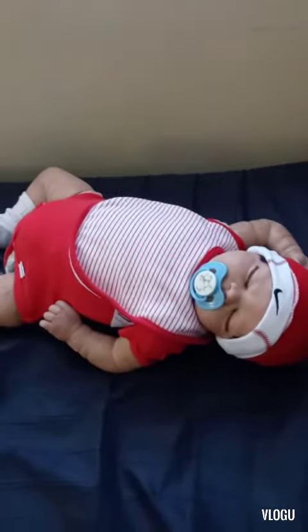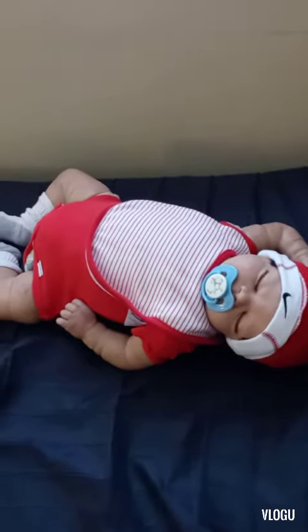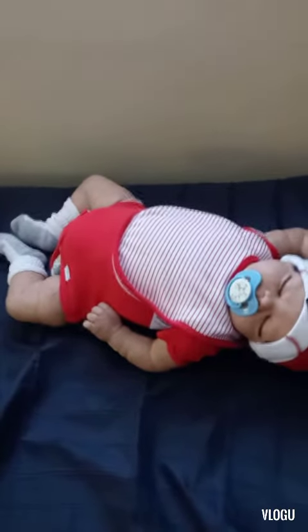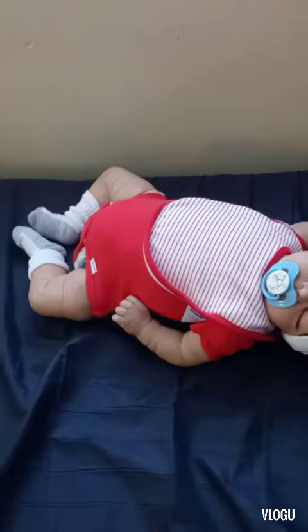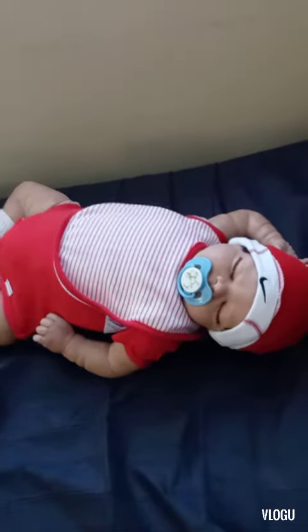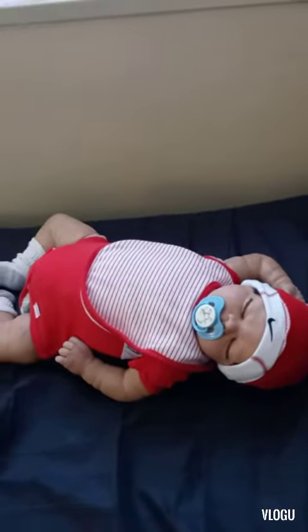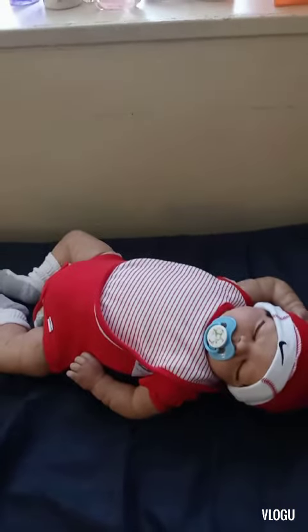They even have dolls that are made of silicone. RJ is made of a kind of hard-soft plastic with a soft body — not silicone. The silicone ones look way more realistic than he does. They're also now making womb babies, so that looks like the baby just came out of the womb. Just watch the pictures and you'll see. I appreciate you all so much — enjoy the video!